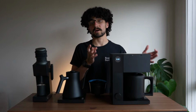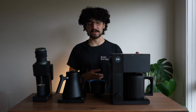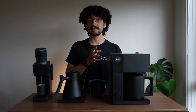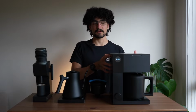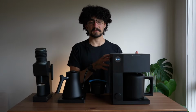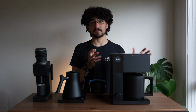Now I want to show you a custom profile that I've put into this machine. Now for the firmware on this demo unit, I'm not actually capable of connecting it with my phone just yet, but yours is going to allow you to do that. So when you receive your Aiden, you'll be able to pump in your profile and customize it all from your phone. I did that directly through the device, and to be honest, it wasn't that hard. It's not something that I would be crazy about if I didn't have an app. I would imagine though that knowing Fellow and how they prioritize user experience, if they come out with an app for this, it's going to be phenomenal. So even though you don't necessarily need the app, I definitely recommend downloading it, having a play, and seeing if it's worth using for you.